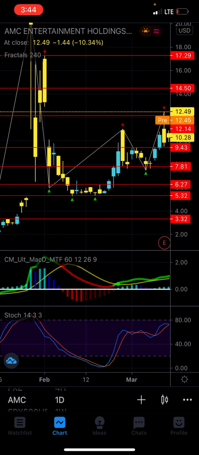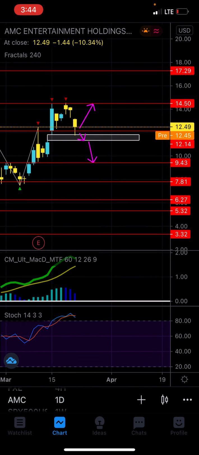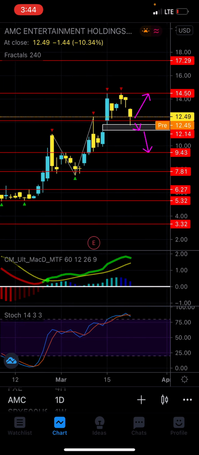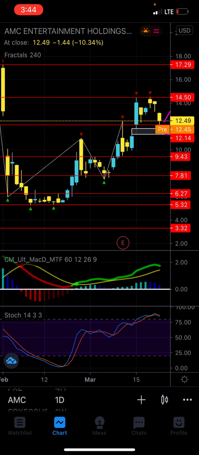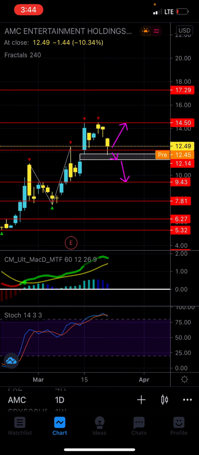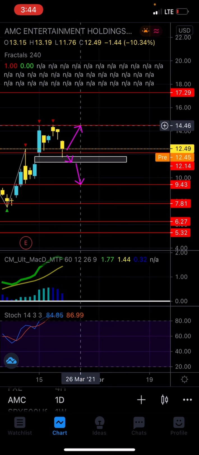Like I said, last time we were in a bear market for about 8 days. So as of right now, it looks like we're going to be filling this gap and then possibly dipping all the way down to $9.50-ish and creating new market structure. This is the bottom here, then it's going to be the new bottom here, and then we'll probably shoot up like that. But we'll see. There really are only two scenarios right now. Either we bounce up to 14.46, which I think is very unlikely, maybe a 20% chance of happening.